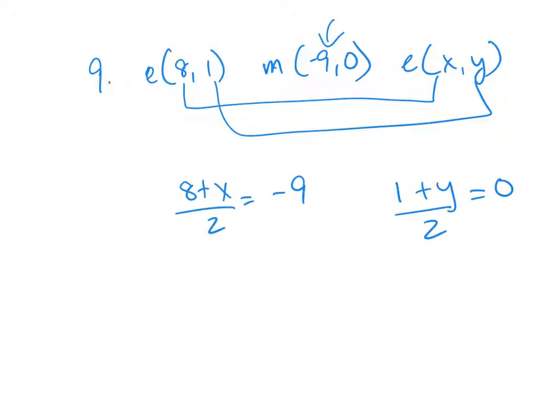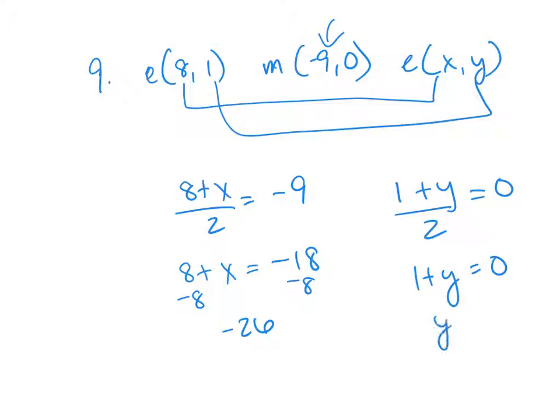Got it? Well, to get rid of that 2, you multiply both sides by 2, and you get 8 plus x equals -18. I see where I messed up because I kept adding. And then you subtract 8 from that, and you should get -24 maybe? No, 26? -26, yeah. Yep, -26. And here, when you multiply both sides by 2, you get 1 plus y equals 0, because 2 times 0 is 0, and y equals -1. So the answer should be -26, -1.